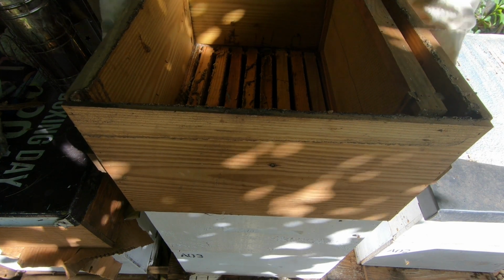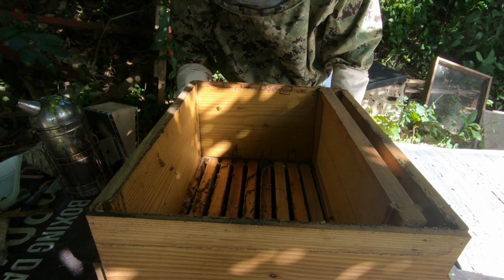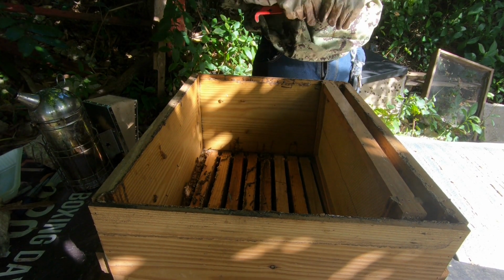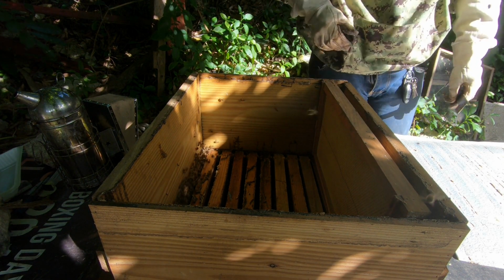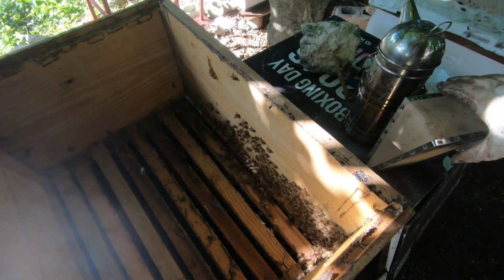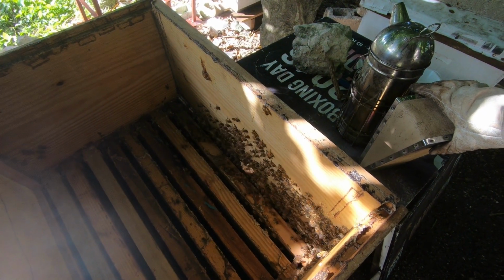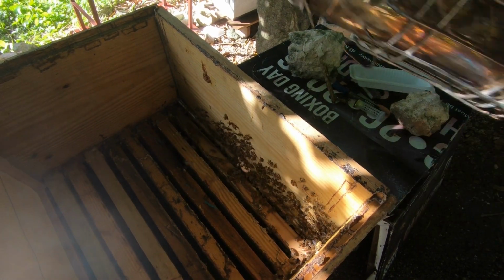Listen to that, guys. Look at what I'm talking about when I say running, guys. Look at that. Oh, they're just running from side to side. I thought I'd probably tell them to go back down.